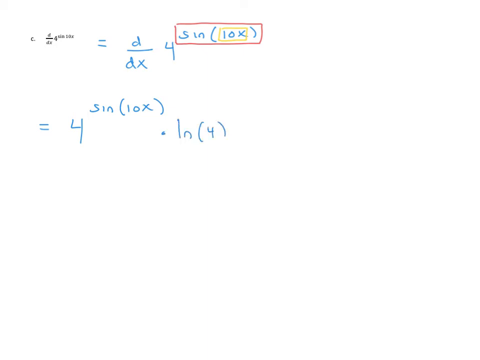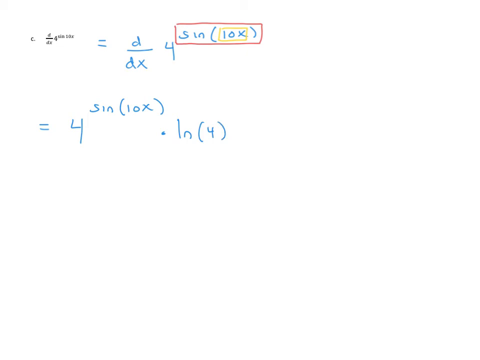All right, the derivative of 4 to the power of sine of 10x. There are definitely a couple of compositions. We have 4 to a power, but within that exponent we again have a composition. If we take the derivative of 4 to a power, you get 4 to that power, whatever the power is, just copy it down. But since we're dealing with 4 to a power, the derivative rule says you also have to multiply by the natural log of 4.